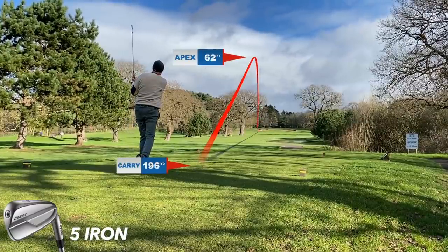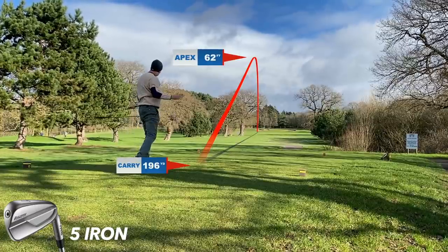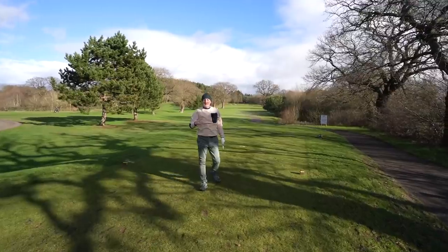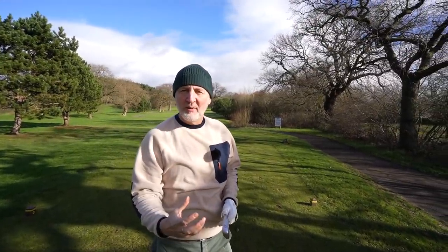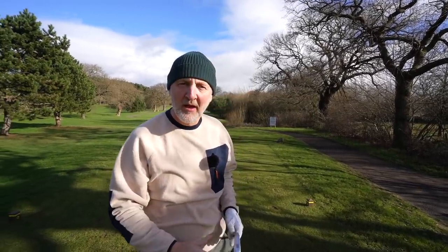We just hit the end of a tree and moved over to the right hand side but still managed to get middle of the fairway. Easy clip, sounds fantastic — no great swing speed as ever from the average golfer and the ball absolutely flew. The problem is long irons are difficult to play no matter what set you've got. Five irons, four irons — they're difficult for average golfers, and no matter how good the i525s are, there are still better options in the form of a hybrid.